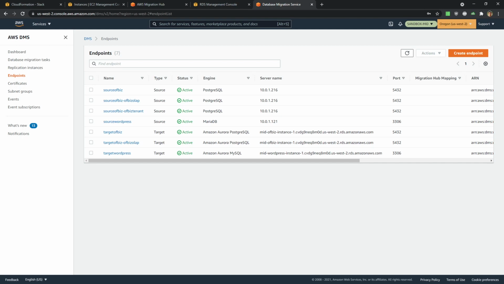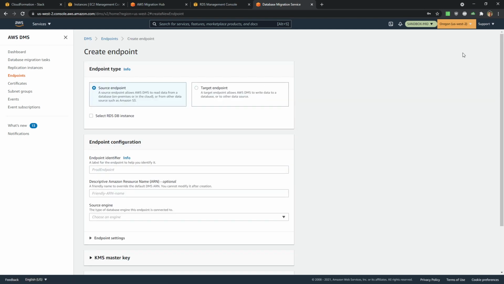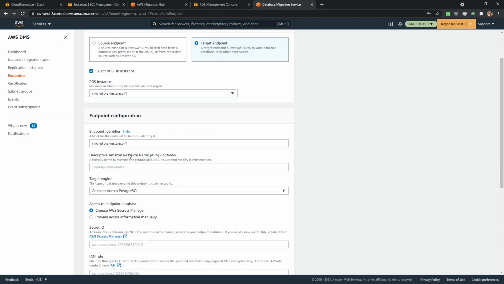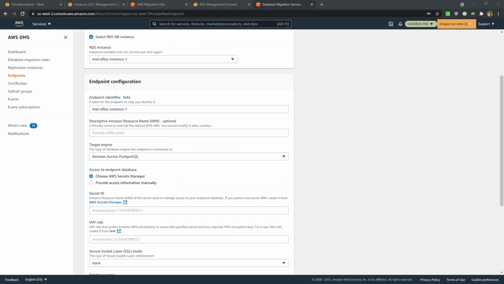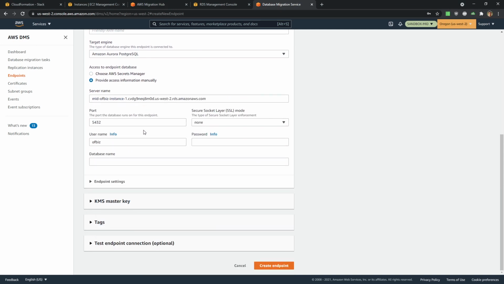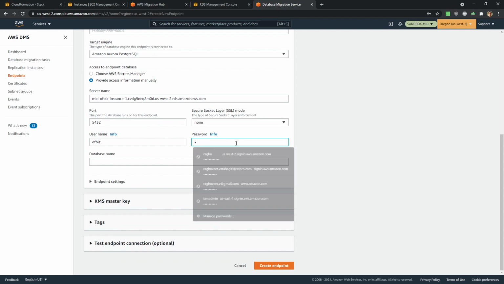So now we create the last endpoint, which is a target endpoint for offbiz tenant. Give it a useful name. Manually, password.